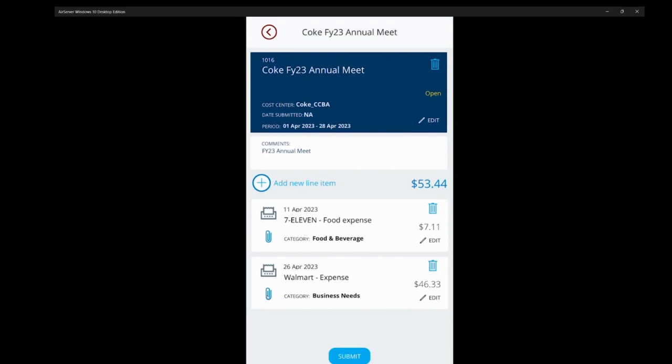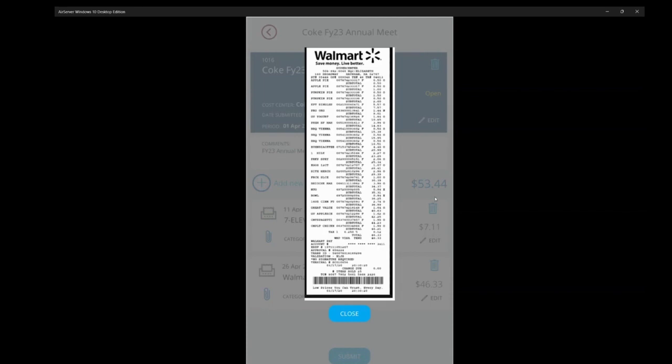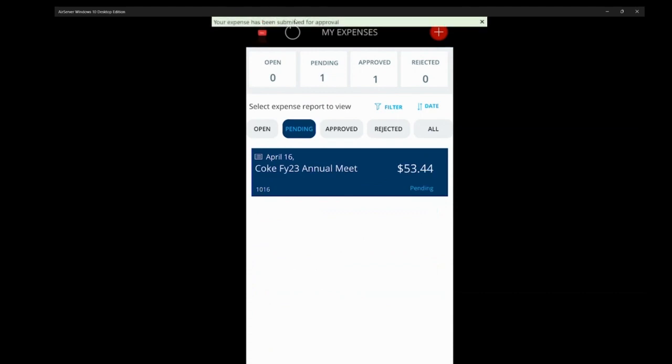And if you want to see this particular bill, you click on this icon and it will show you the complicated bill that I just scanned using Azure AI Builder. So now the final step is to submit. All you have to do is click on submit and you would get an alert notification saying it's been sent for approval.